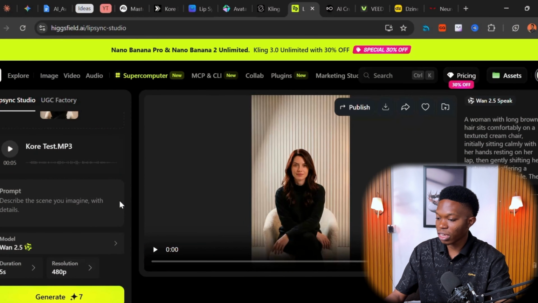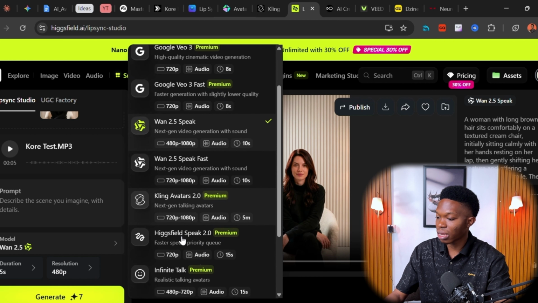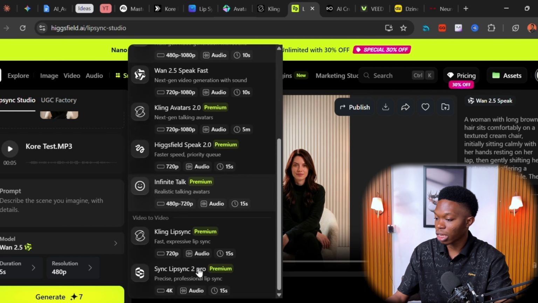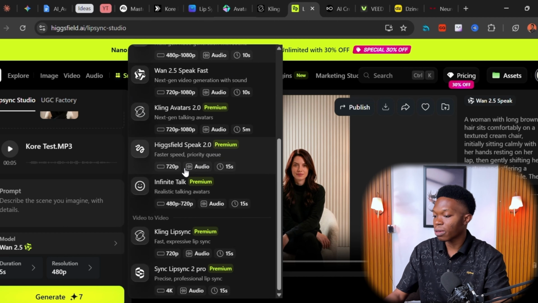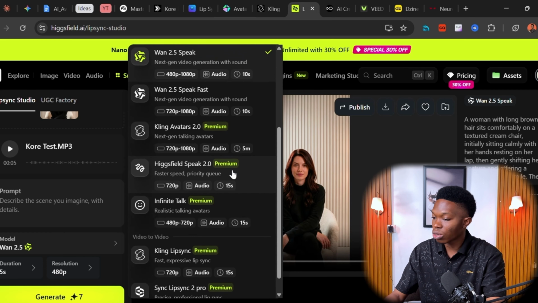The next tool is on Xfield, and for this we used Wan 2.5. Now, I didn't use Xfield generally for everything because I had access to Kling already. Veo 3, you can try it for free. Wan 2.5, okay, it is free. Then the only thing that I was looking at here that I didn't try out was Xfield Speak 2.0, and it also is on 720p. I just said the highest I can get from this is 15 seconds. How many things am I going to do with 15 seconds? So I said it's not worth it.